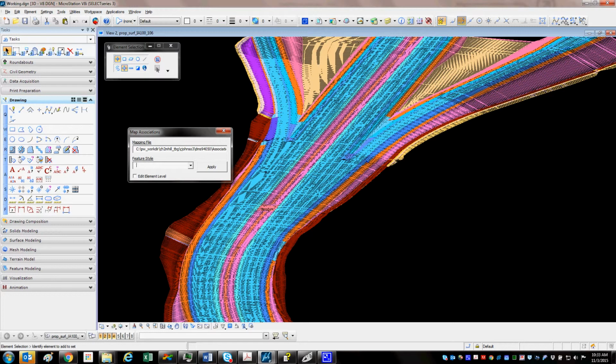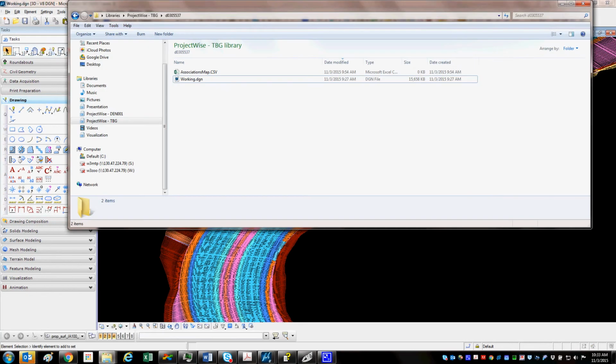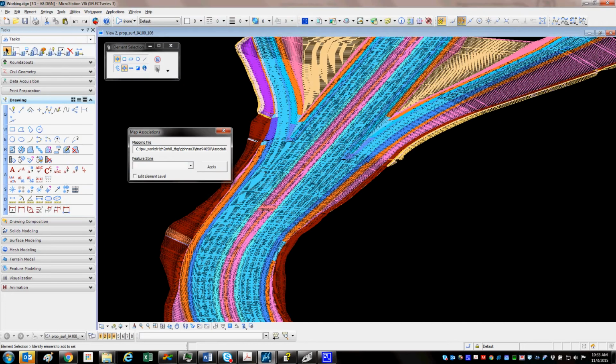If it's your first time using it, it may prompt you to create an association map. Otherwise, here I'm just going to select the one that's appropriate for this particular data set. And so I'm going to go here and select that correct association map.